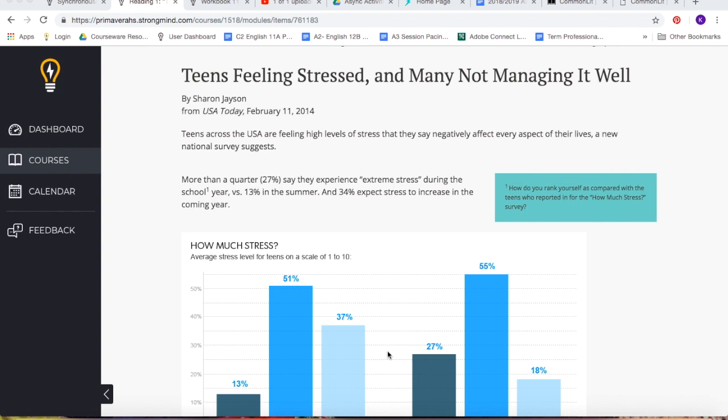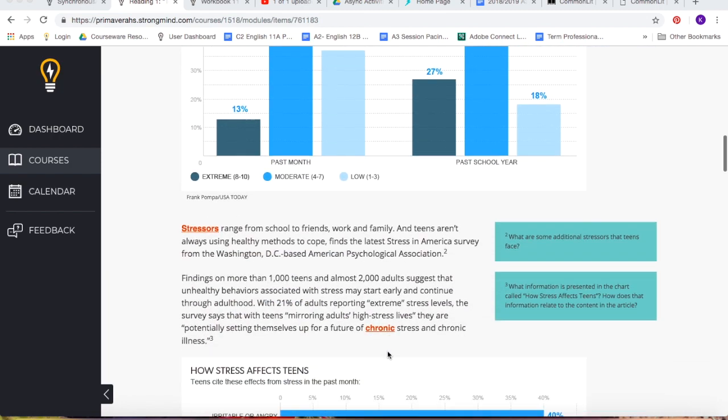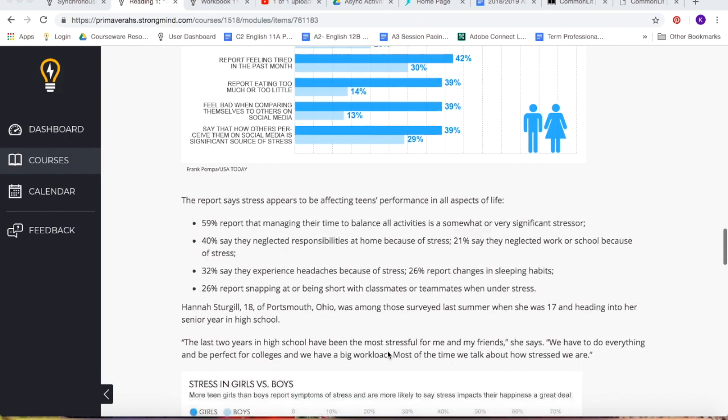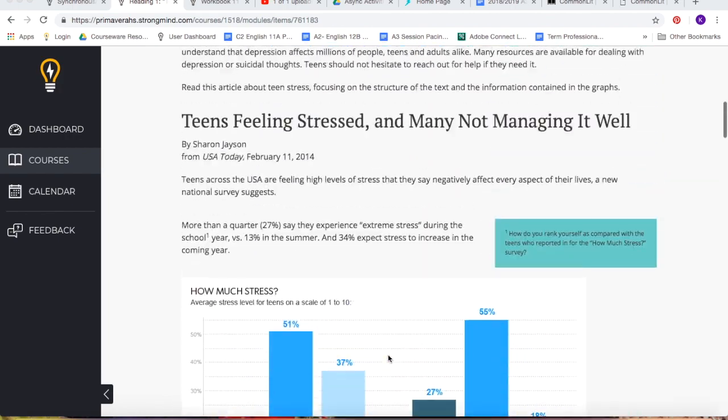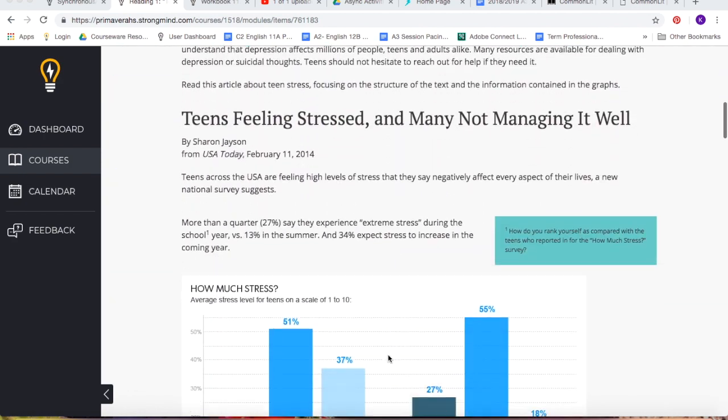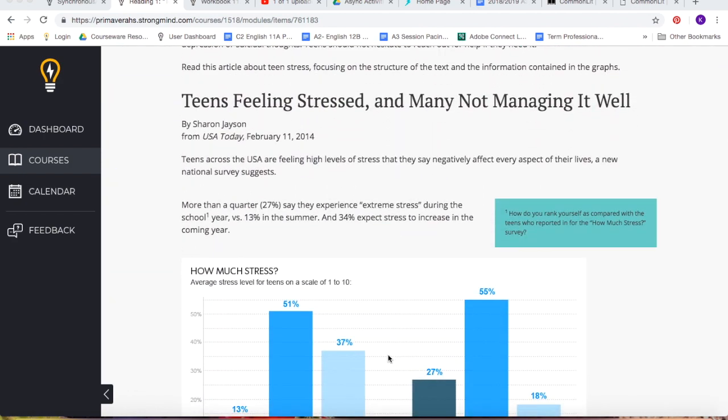So if you remember back to this article, there are a lot of graphics in this text because text features are important in helping us identify and understand what we're reading. Especially when there are a lot of percentages involved. It's important when you're highlighting 15 different percentage categories that your reader is able to visualize them. So as we scroll through this text real quickly, you can see the number of graphics and typically bar graphs that this author has included in this text are to help the reader understand and synthesize that information.